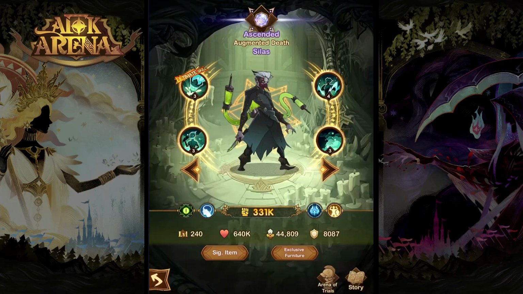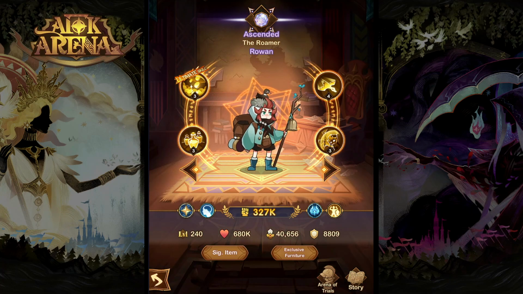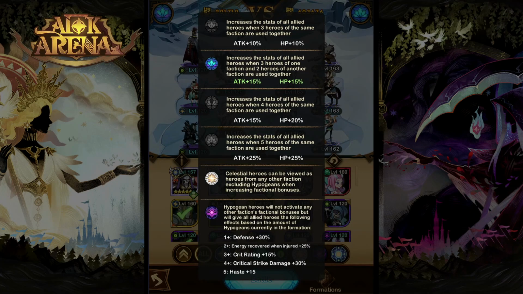And then in that back row, depending on the situation, Graveborn have a lot of good supports. You can use things like Silas, Odin, Pharrell, Nara, and then you can always use Rowan in one of those slots as well to help support. And that will keep you having at least a 3-2 faction bonus, if not a 4 or 5 piece faction bonus, which is really powerful to get those extra stats in the early game.